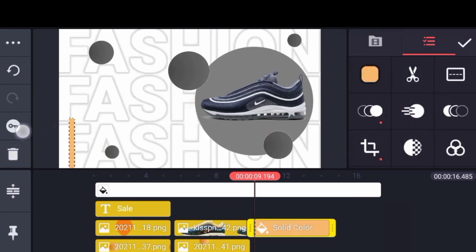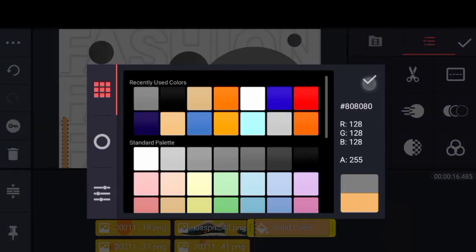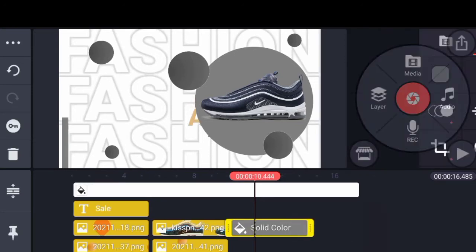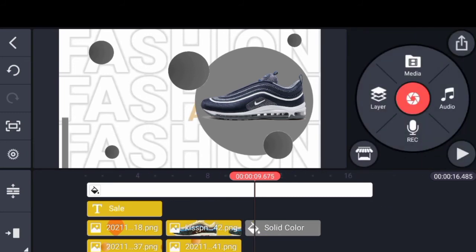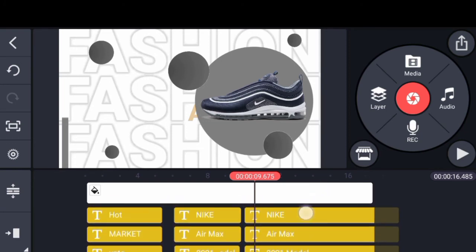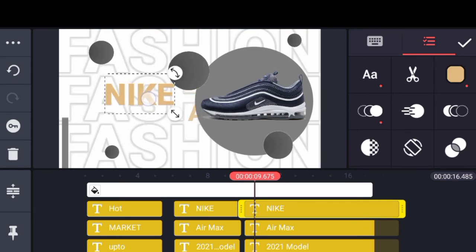So I'm going to bring it here. Use the same color. Okay, good. So our text now, I'm going to bring it out after the other.